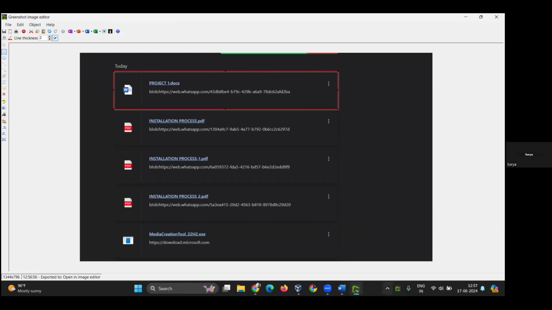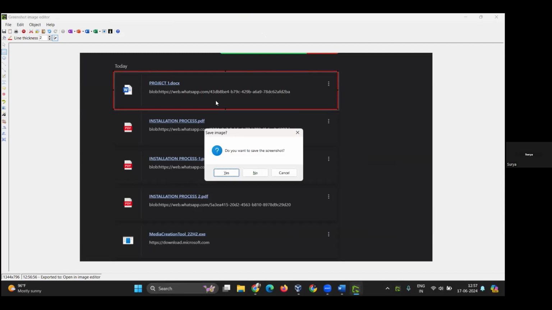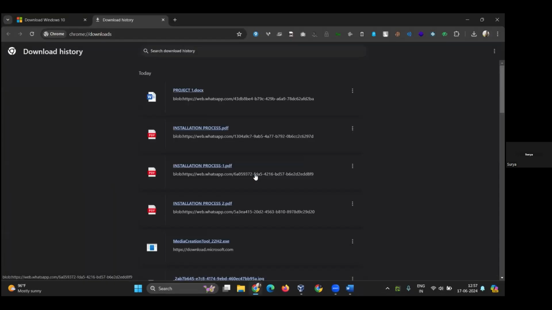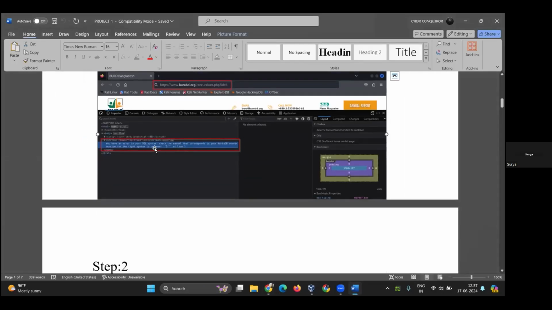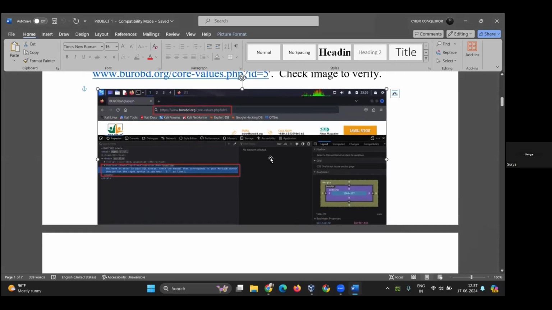Yes, sir. So everyone please install this screenshot application. It's a default installation only. No need to worry about anything. And like this only, you have to highlight each and every crucial step.